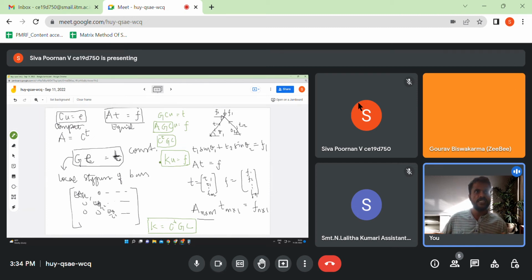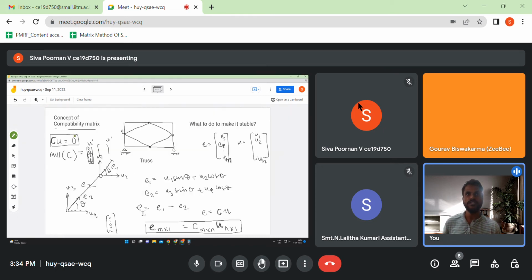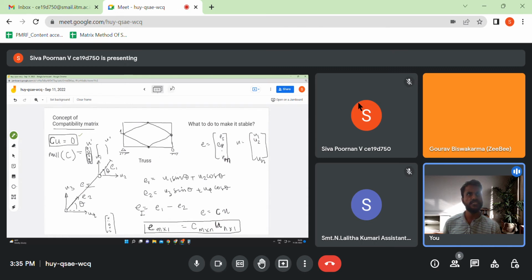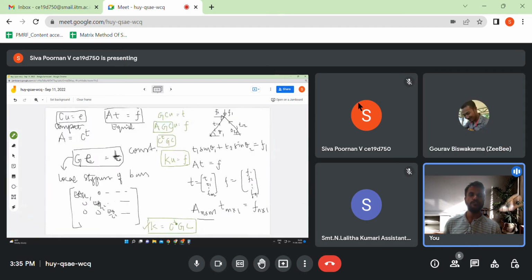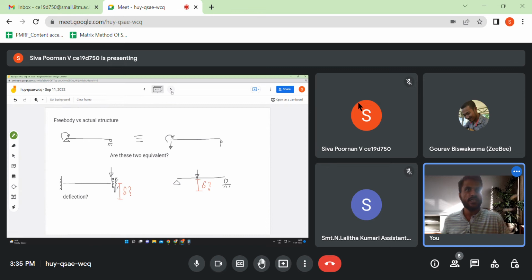So that is why we are able to solve the system just by this equation, and of course boundary conditions we need to know. That is how we are able to solve it. This is one thing that I wanted to point out, because we need to know the importance of the compatibility matrix. Even though we can skip this step to get the stiffness matrix directly, there is an importance for the compatibility matrix itself, because to find out what displacements can happen when there is instability and so on.